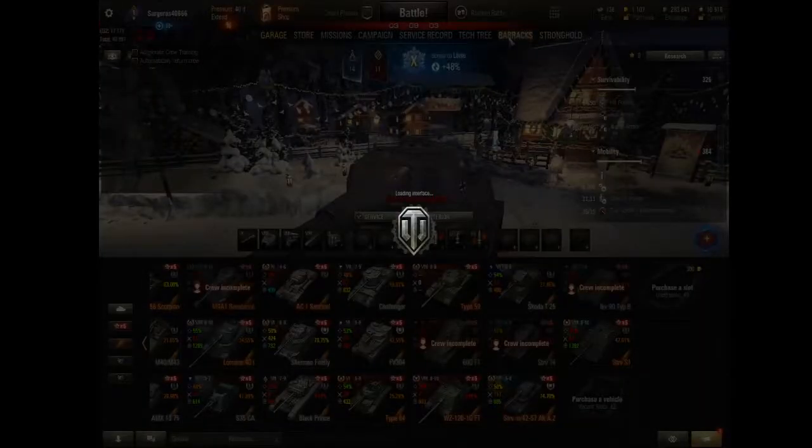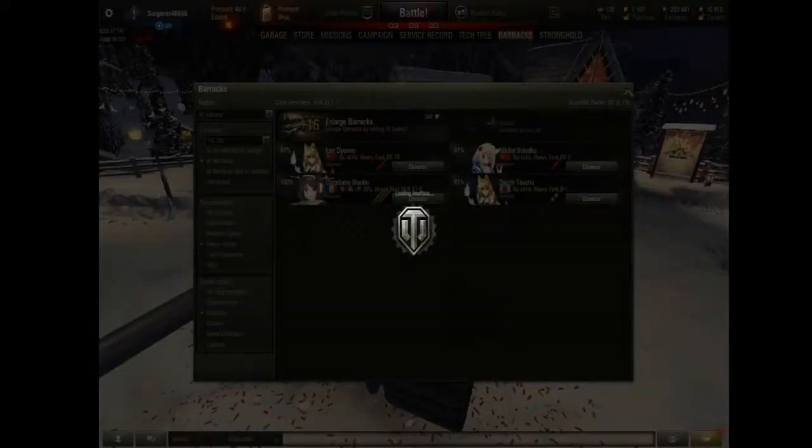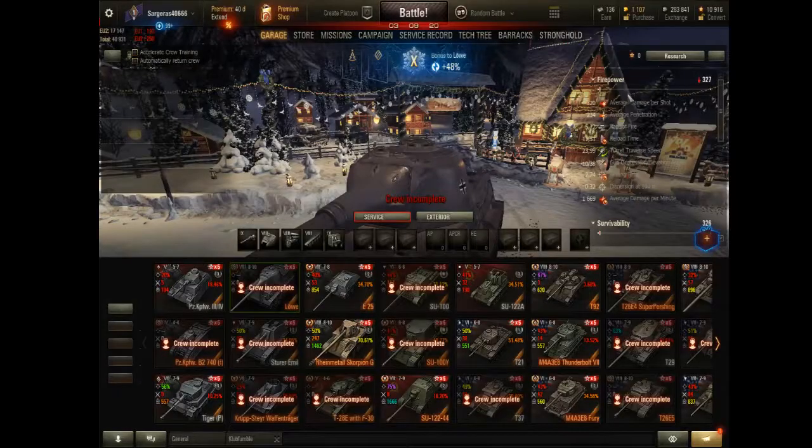Also my barracks, let's see, I also bought a shitload of these. 217 crew members. I also bought a shitload of bunk beds. 156 slots, 88 of them are available. So I can use crews for days. Actually, let me see how many crews I still have in.